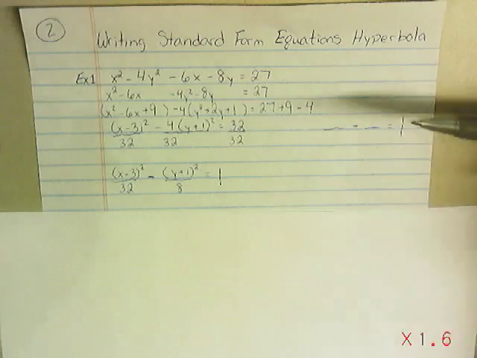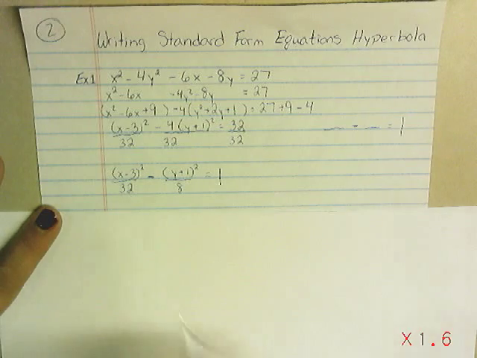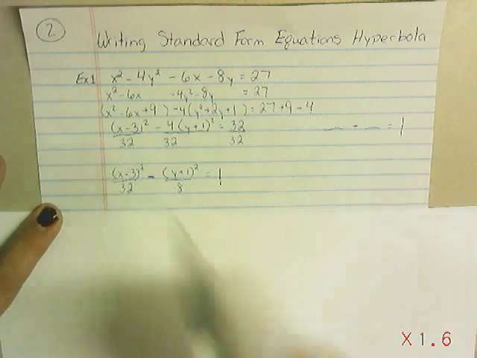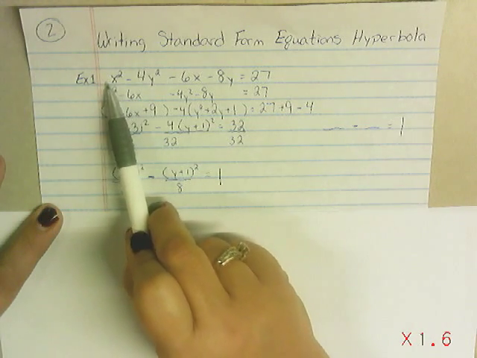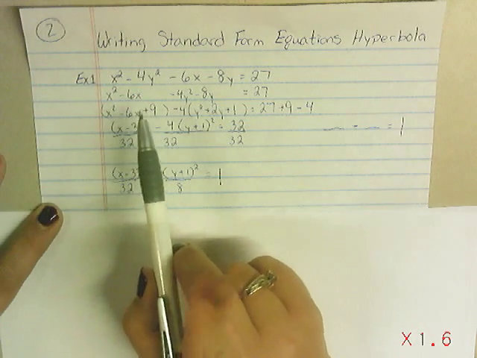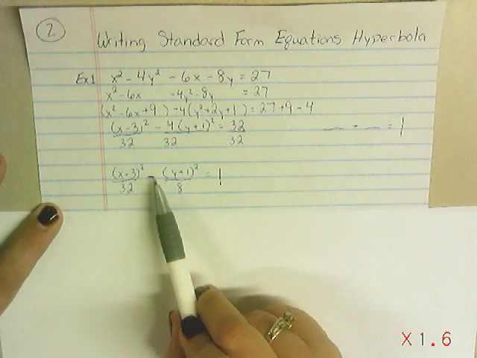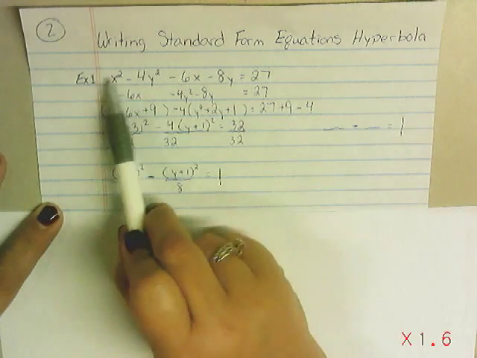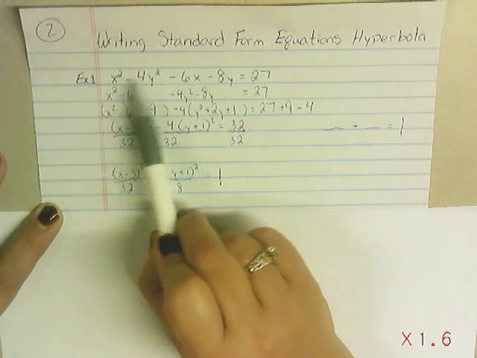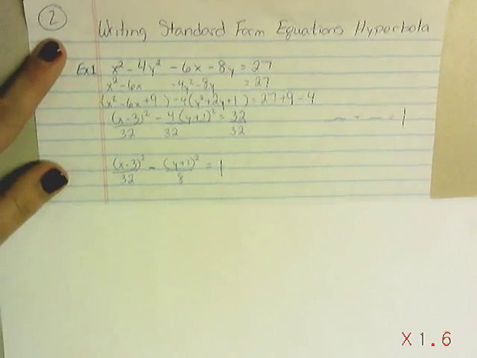Let me point out to you something that's going to become important later on in the chapter. Remember with ellipses, we knew it was an ellipse because the x and y didn't have the same coefficient. Well, how we know it's a hyperbola is, again, x squared and y squared don't have the same coefficient, but what makes it a hyperbola is that it's a negative. One of these two has to be negative in order to get that negative there in the middle. So when you're looking at an equation in standard form, the way you know a hyperbola is your x squared and y squared don't have the same coefficient, and one of them is negative. So that's important for later on.